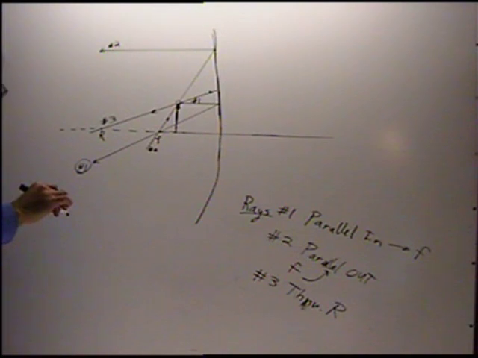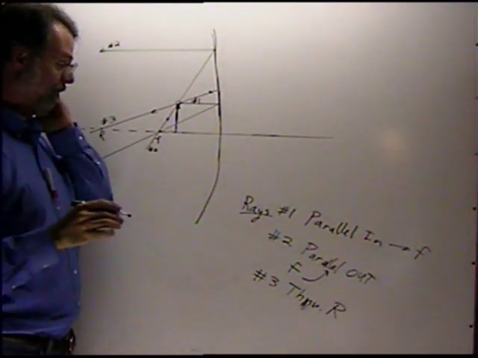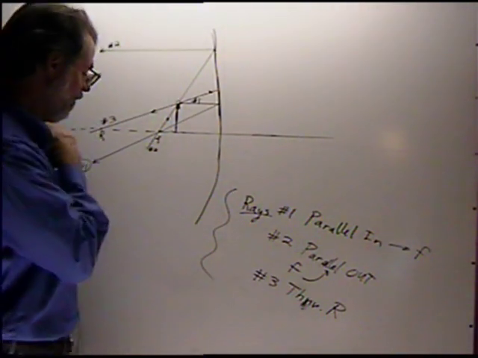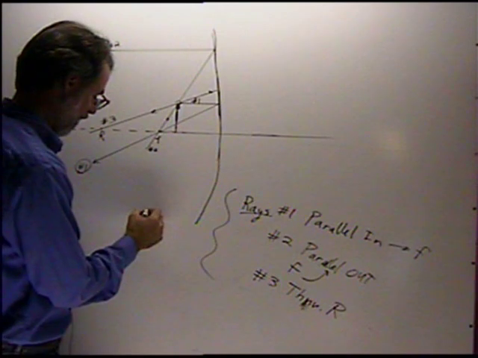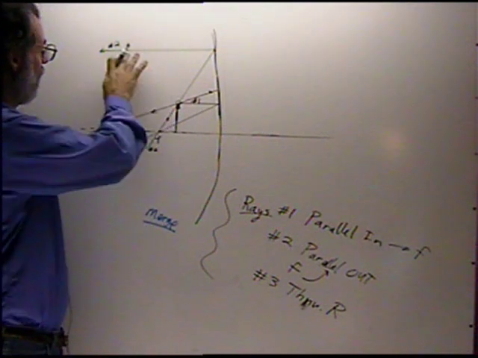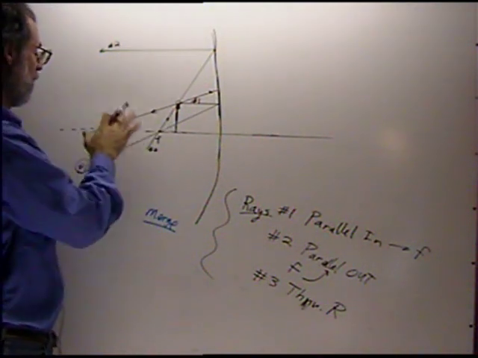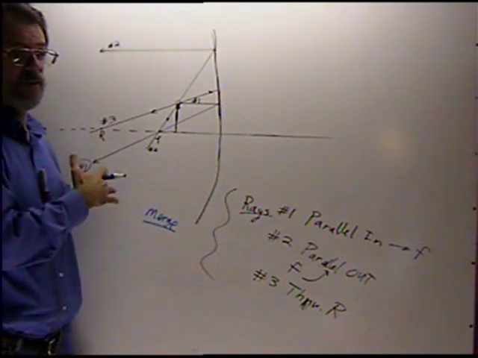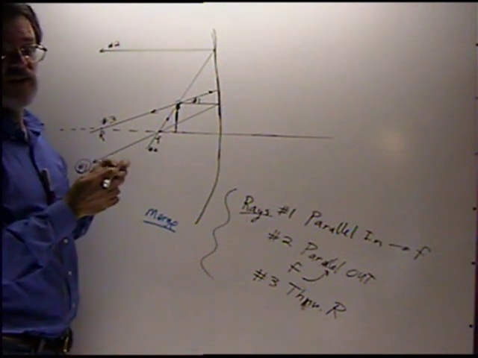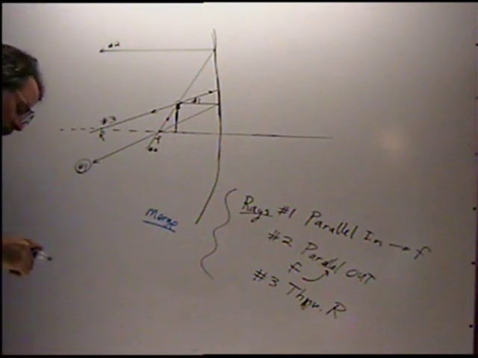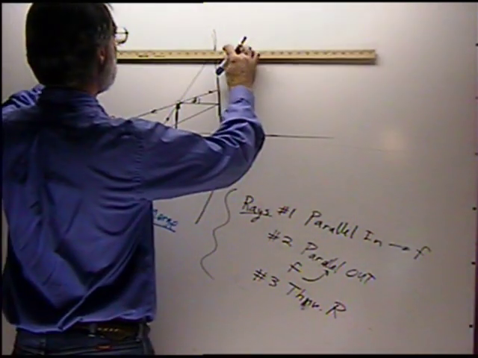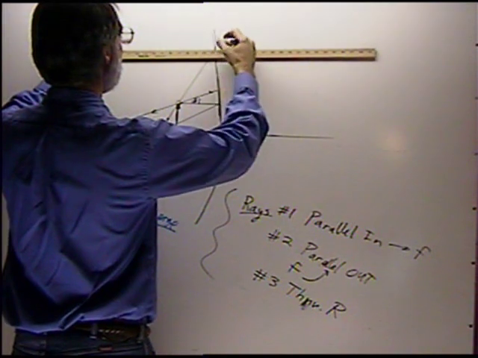Okay, now the question is, where do all of these rays meet? Where do these rays converge? I'm going to switch pens here. Well, they certainly don't. Ray number 1, ray number 2, and ray number 3 do not merge together on the left-hand side of the mirror. There's no way. In fact, they look like they're diverging. They are. They're actually going away. But could they meet on the other side of the mirror as virtual rays? And in fact, they will.